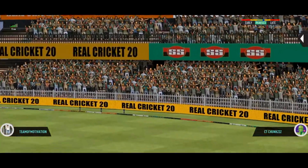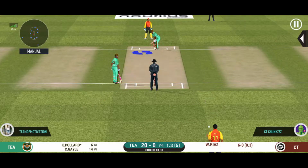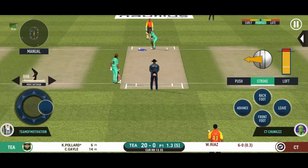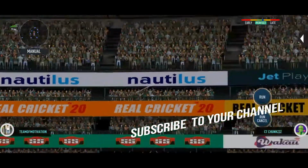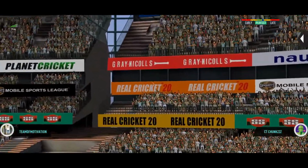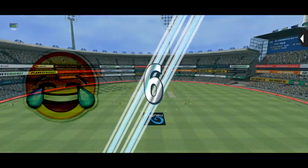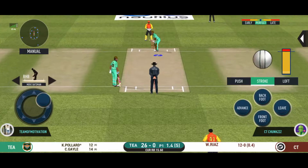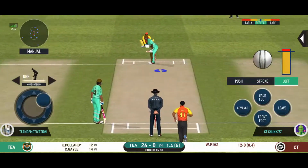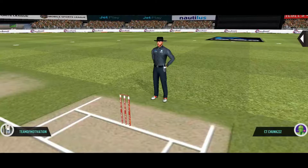Straight up in the air, and that's a six. Well, he has got the license to go here. Crowd is going crazy. That's six. He picked up the length very early. This is scintillating batting. Wonder where the next one is going. In the air, this is six. It's a magnificent strike.